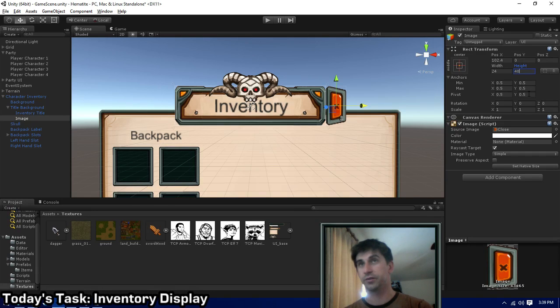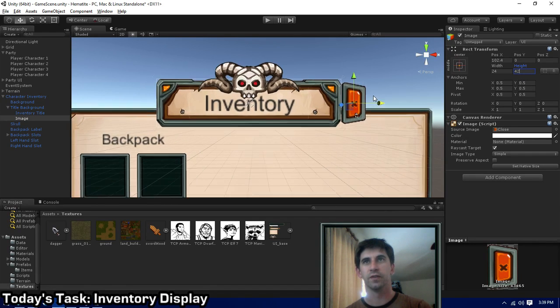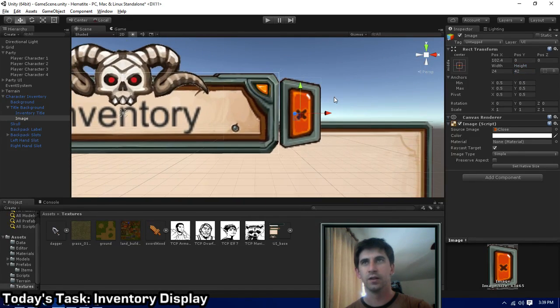Let's make this a little larger. Okay, maybe not that much larger, but a little. Is that pretty? Bordering on pretty. If I could get its proportions right, it would be.